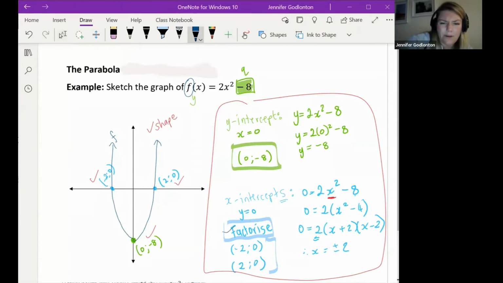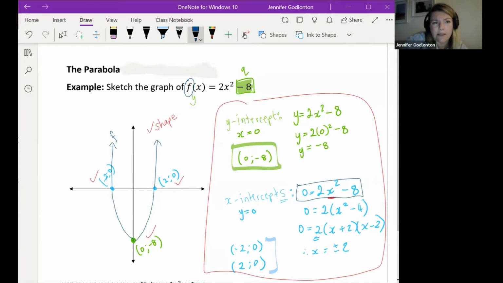No, no. We're factorizing this equation. That's what we're factorizing. When we're looking for x-intercepts, we factorize because we've got an x squared in our equation. That's the only reason we're factorizing. These are just our x-intercepts. That's our answer. So when x was positive or negative 2, that's what those answers were. Those are our x-intercepts.